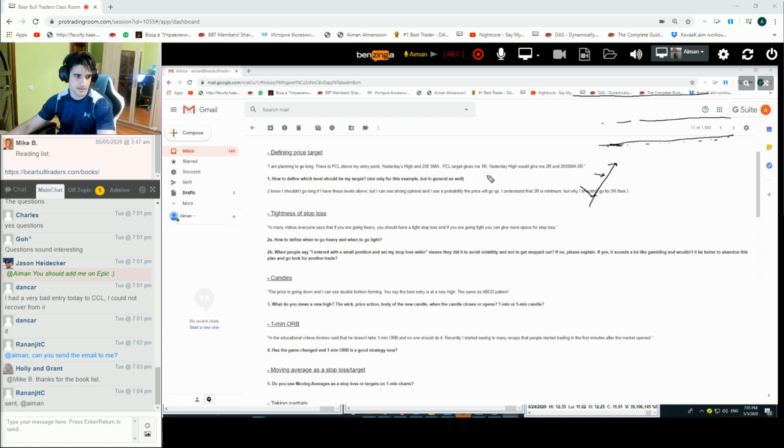What should be your target? In my opinion, if you take it to the long side right here and your stop loss is down here, the previous day close is right above your head, so your first target should be 1 R. Why is that? Because people who got an early entry anywhere here, or even earlier than that, in those waves, will most probably, not 100%, start taking partials at the previous day close. So chasing an entry right here and trying to go for 2 Rs or 5 Rs at way further resistance isn't a good plan. You should take partial at the previous day close.